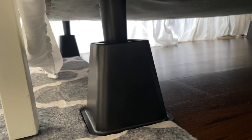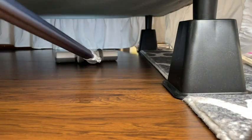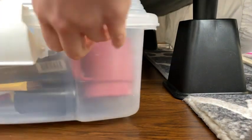Now, each of these bed risers supports up to 300 pounds, so for my husband and I, that's 1,200 pounds for us and for our mattress and box frame. So it's plenty. And I love that I can have a long bed skirt. It looks really elegant now that the bed is so high. And I am also happy I can vacuum easily now. I can actually get the whole vacuum under the bed. And of course, slide in some storage boxes.